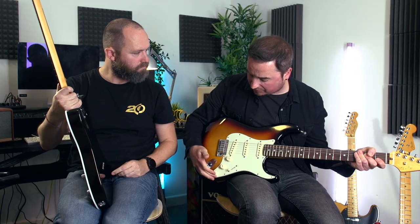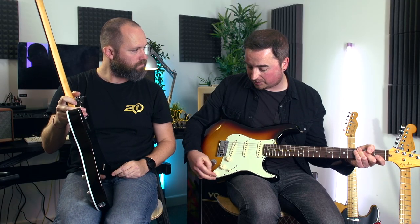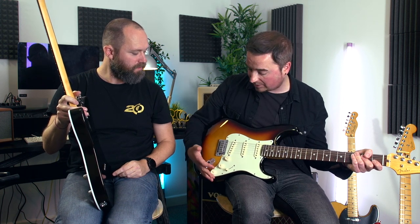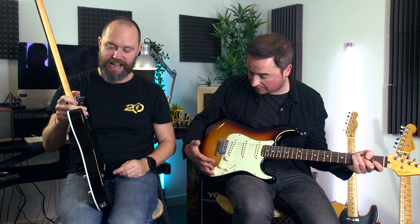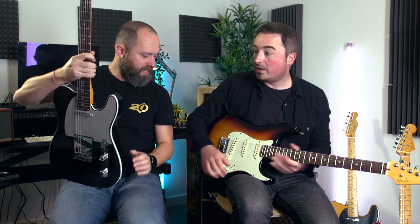On the back there, that's an ultra satin finish on that neck. It's lovely, with the rounded fingerboard edges. It sounds like a bit of a gimmick, doesn't it? But they make such a difference. They do. It makes you feel at home straight away. The Strat's got the soft knobs, which seem unimportant, but when you're on stage and you've got sweaty hands, they really give you that extra grip. That does help a lot.